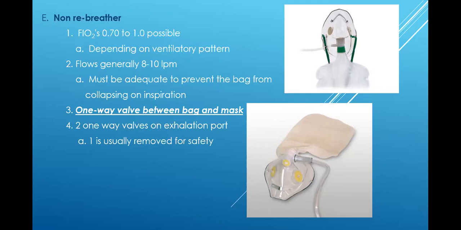If they are not qualifying for a low flow oxygen device, then that means their inspiratory demand is really high, okay? And when we switch somebody to a high flow device, we can now meet all of their inspiratory demands. I don't care if you breathe 1,000 times a minute, I can meet it, okay? But I have to use a high flow device. And then you have to be able to tell me, okay, well, what is Mr. Johnson's demand? How do I know what his demand is? And how do I know if I'm meeting the demand with what I have set up? Okay, that's what's coming up after break.